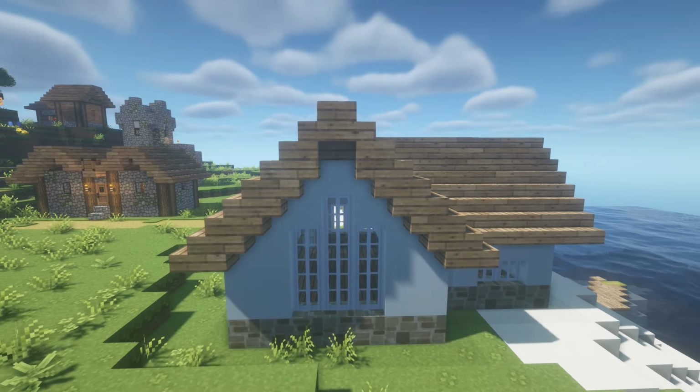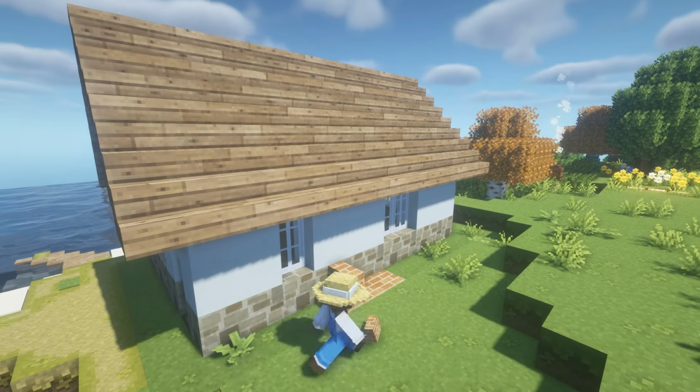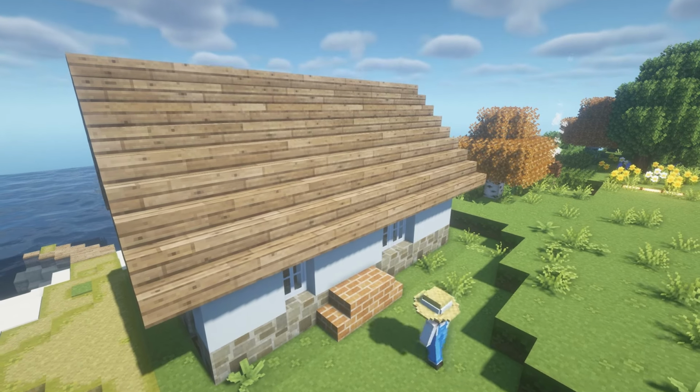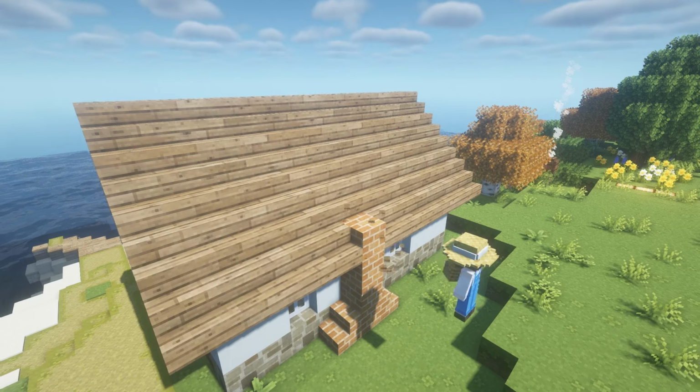Let's go back to the wall where we have the bricks. We're going to make a chimney here by placing one brick stair on the outside blocks and then adding bricks in the middle. This needs to be 7 blocks high. You'll need to break an oak stair block here.